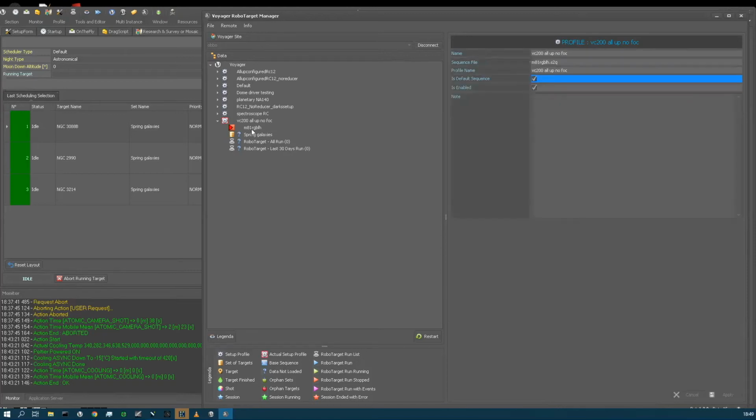In this profile, which is what I'm currently set up for, I've got a basic acquisition script set up, which contains, if you remember, that sequence set that says how many do you want to take, how do you want to guide, how do you want to focus. That's a sequence template that says, for all the acquisitions in this family of acquisitions, I want you to use those methods in a templated format. But what do you want to take pictures of? Well, I want to take pictures of all the spring galaxies that I've added into my collection.